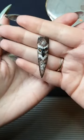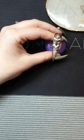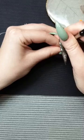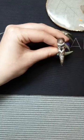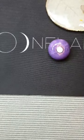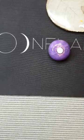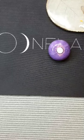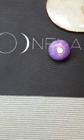So this is what it looks like now. I'm just gonna do a tiny, tiny white dot in the eyes. Tiny. And I'm gonna cure that. Yes, I want to see a lot of owls out there from now on. And I think it would be cool to see it in other colors as well. Doesn't have to be brown.